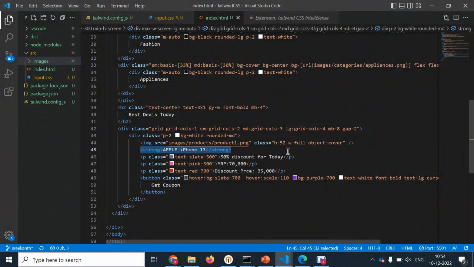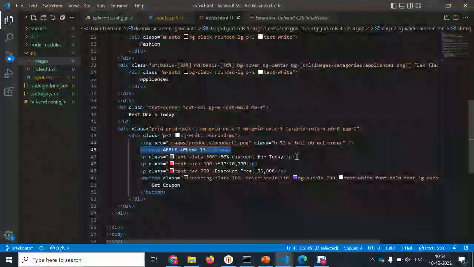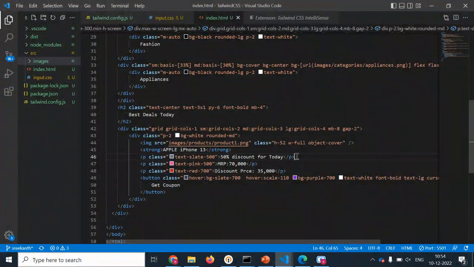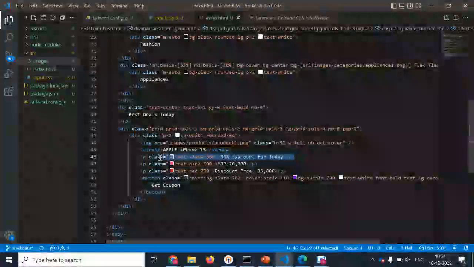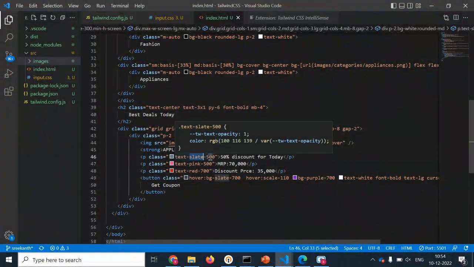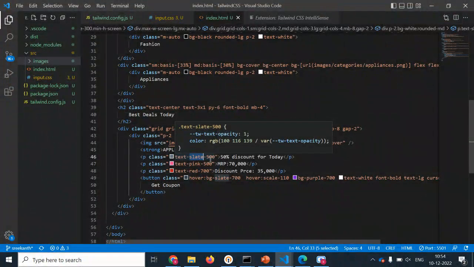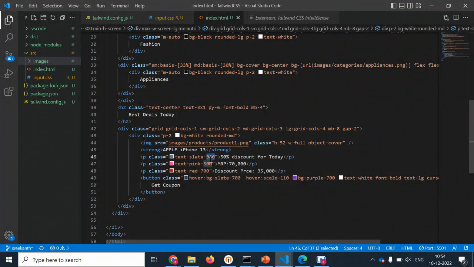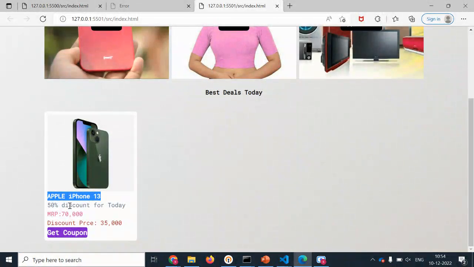That means it will display in bold. And for the 50% discount I have given the text color as black, that is slate color, and the opacity is 500.